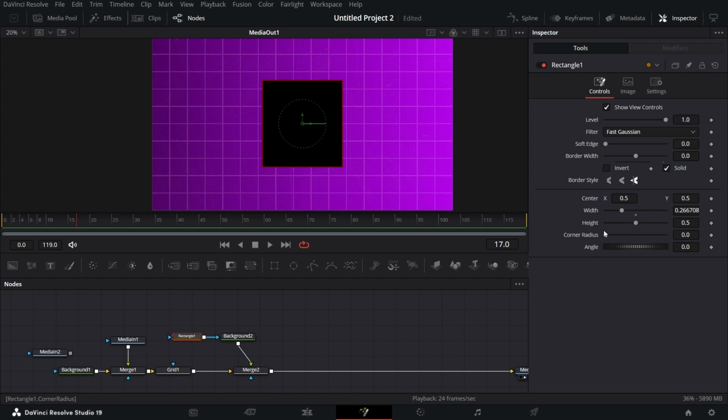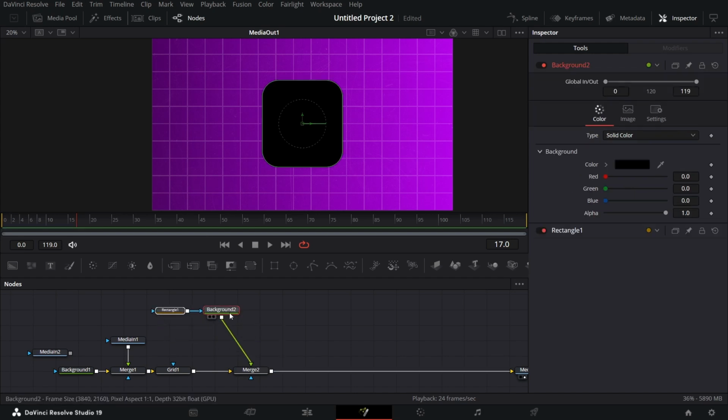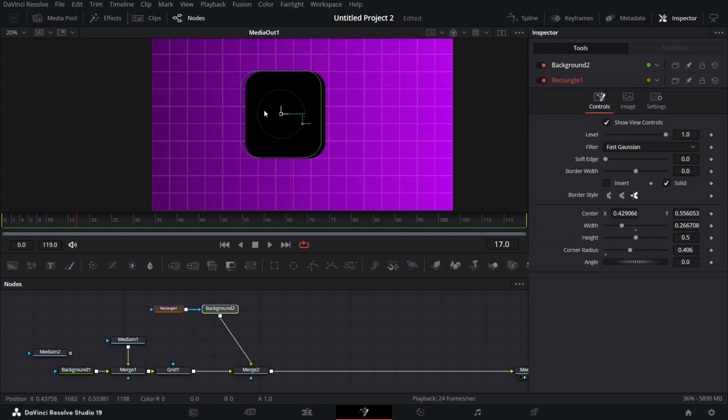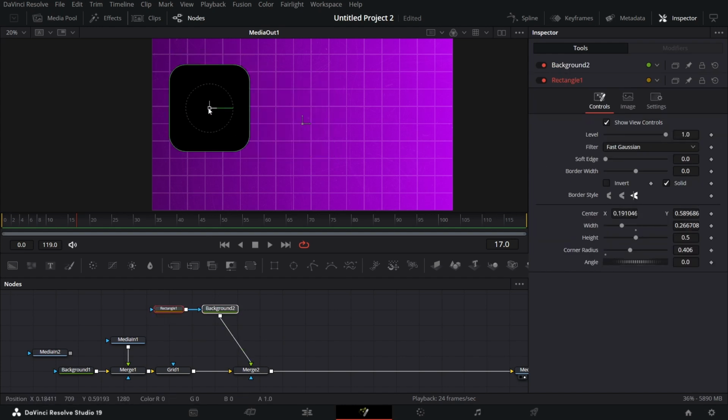And increase the corner radius. It's pretty fundamental because, as you see, we'll create this cool texture and it looks absolutely marvelous. And I would love to move it to somewhere here. It's not actually important for now, but let's move it here.